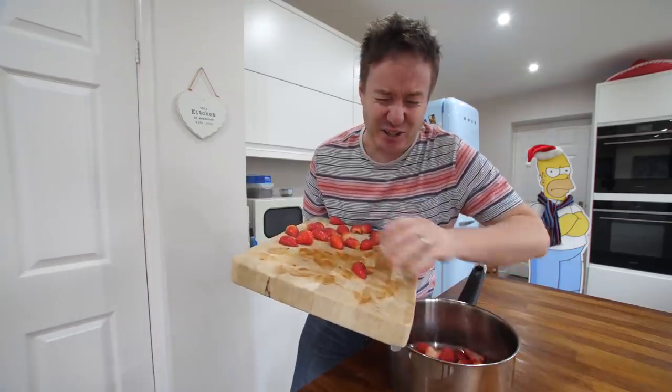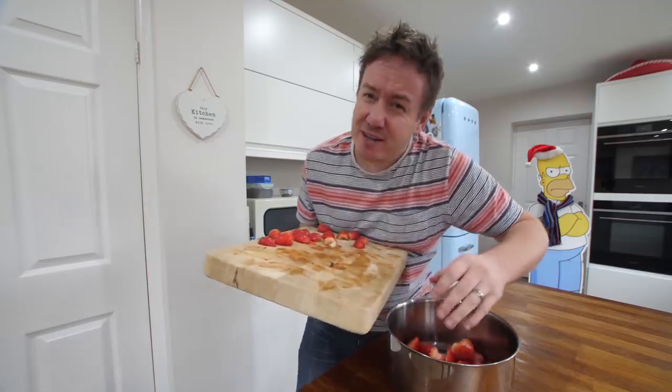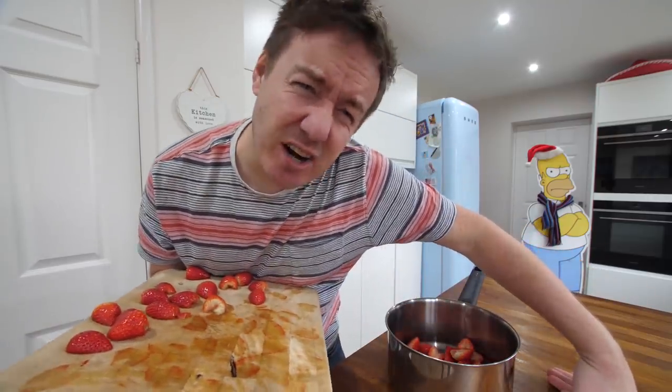Back to the strawberries then, or strawberries, as some of you like to give me as a food pun on social media from time to time. Gonna take the strawberries off the chopping board. Isn't that amazing, that song? Kids kind of like it. Ta-da! Strawberries in a pan. Little bit of water. The water is going to help to break down the strawberries. You're effectively going to mush them up, really. Kind of like a start of making a jam. Now, normally, you would add maybe about a tablespoon or two of sugar just to add a little bit of sweetness. I think we've got quite enough for one day.